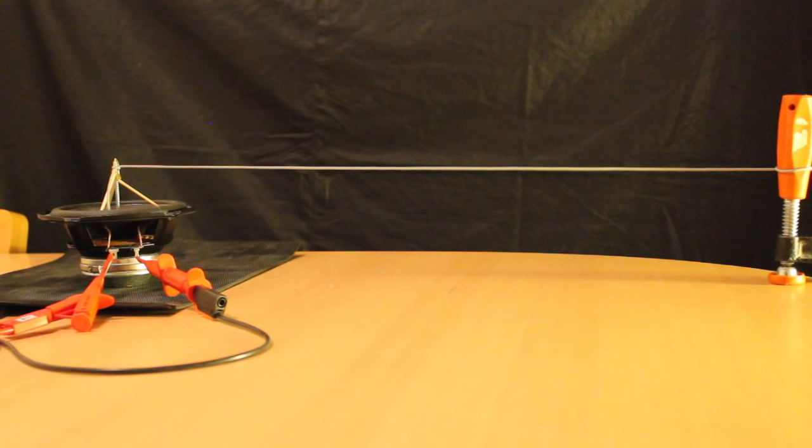I'll zoom in on some of the details here to see how this thing is going to work, but the idea is that we're going to use the mid-range to inject energy into the string. We're going to move it at different frequencies and see what happens, see how the string behaves, if we move it at a very specific and well-chosen frequency, to see if we can force it into behaving as it normally would when it's ringing at one of its modes of vibration.